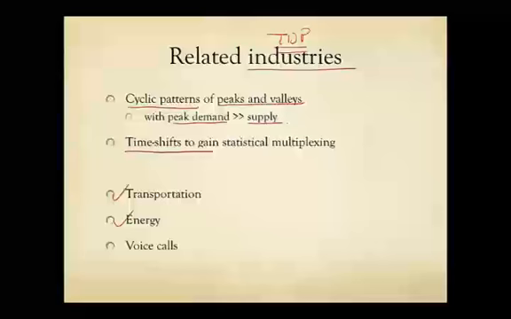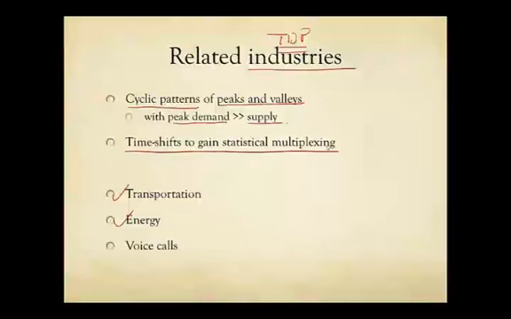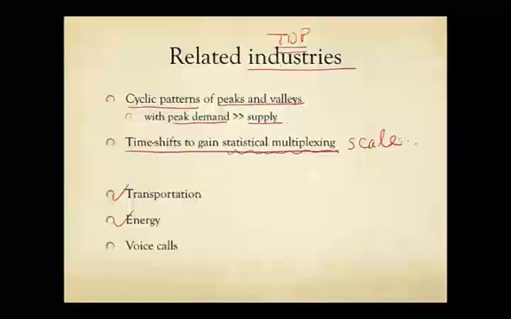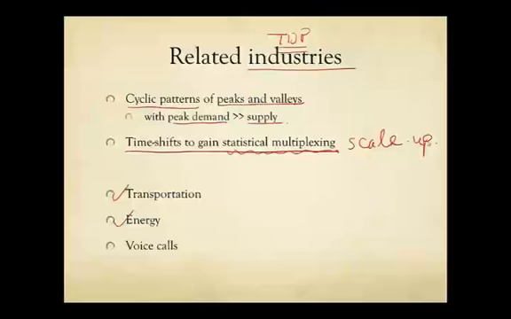But they all share the common feature that you want to time shift at least part of the demand that are delay tolerant to gain the benefits of statistical multiplexing, so that different users don't peak at the same time and you can afford to build a smaller pipe. This is an essential idea behind the ability to scale up services and volume in the internet. And later in the next lecture, lecture 13, we will look at more on statistical multiplexing.